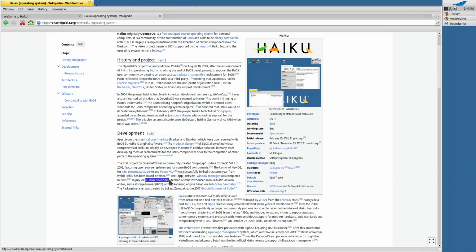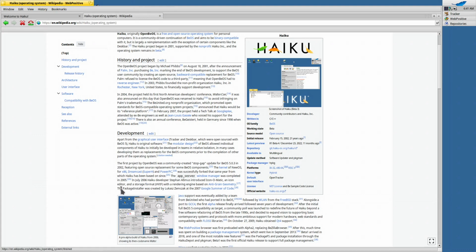Okay, and in the wiki page, some of the applications that are available by default, we have some information about them. So there's an application named Icon-O-Matic with the icon storage format HVIF, which is for not raster-based icons, but for scalable vector graphics icons.